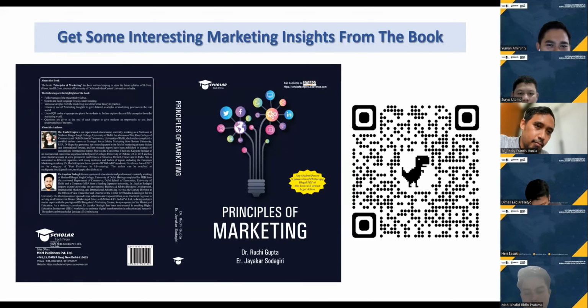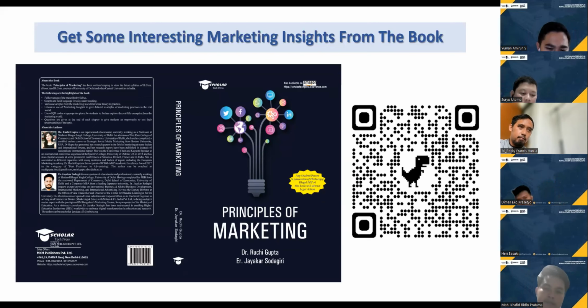In case you want to see more of this interesting stuff, you can also read this book, which is available on Amazon. I've tried to put a lot of QR codes and a lot of customer experience examples over here in various aspects of marketing. It talks about the 4 P's of marketing and many more things in terms of how marketing is happening these days, especially using the digital component.